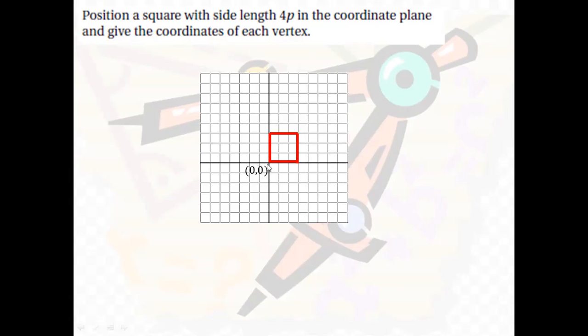The vertex for this is 0, 0 because that's the origin. Now this coordinate is going to be 4p, 0 because it's on the x-axis, so the y becomes 0. Similarly here, it's on the y-axis, so the x becomes 0, but the value of y is 4p because the side length of the square is 4p. Now, what about this point? It is where both the x and y values are there. So the value of x is 4p, the value of y is 4p, so this coordinate here becomes 4p, 4p. This is how you need to name the coordinates.